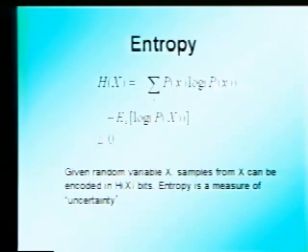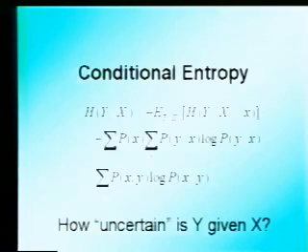So first of all, what is entropy? Like I said previously, entropy is basically a measure of uncertainty of the data set that you have. If you have a data set that has only one class, meaning all apples, there's no uncertainty. Uncertainty is 0. So if an entropy value is very small, that means the data is very pure, very certain. We also compute conditional entropy, meaning if I give you X, how uncertain is Y? You don't have to worry about the formula here.